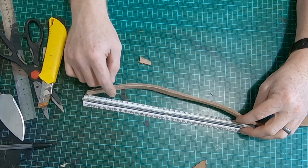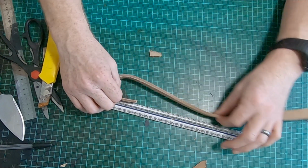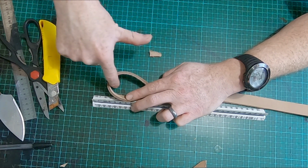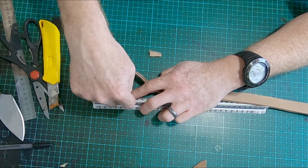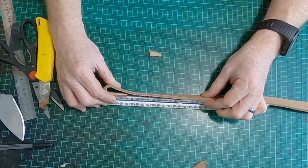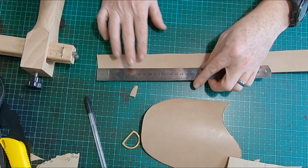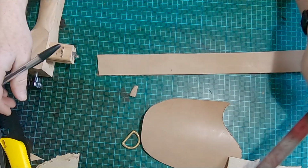So to mitigate that, we turn that around, we sew that on first, and then we bring it down, a bit like a question mark. Okay, so now the weight of your belt is on the leather. So it's going to ride on this piece rather than putting weight on the stitching and tearing the leather. Even though it squishes right down, yeah, that will make it a little bit easier. And you're about 130 mil. So from there, let's go 140 just to make sure.